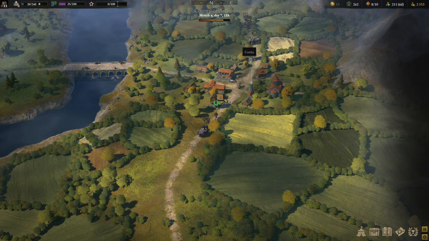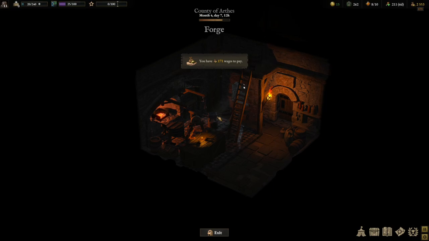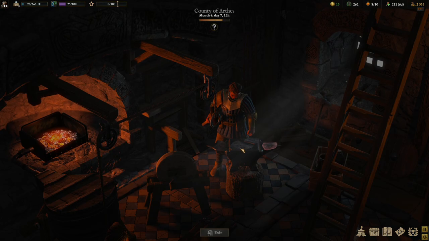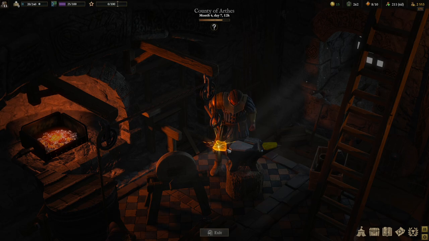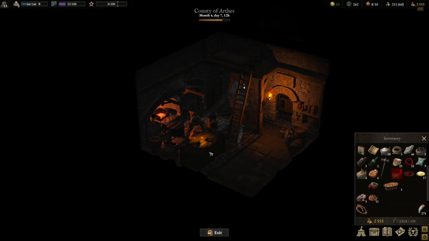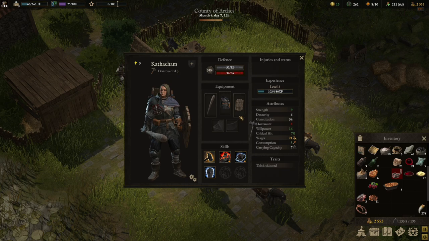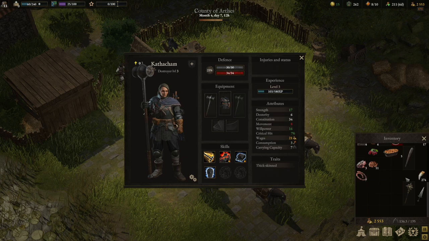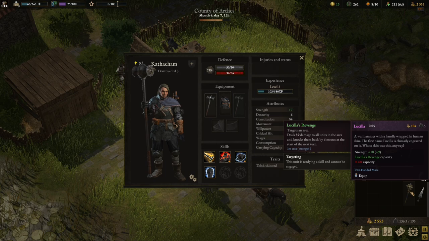We just can't use that club on that guy anymore. It's not good. I missed one, unfortunately. But it's not bad. There we go. Much better. Damage increased by 50% against units that still have armor as well. So Kathachem is going to be really great at taking down armor. Of course, that'll change with this later, because we're getting Lucilla's revenge. Can't wait.